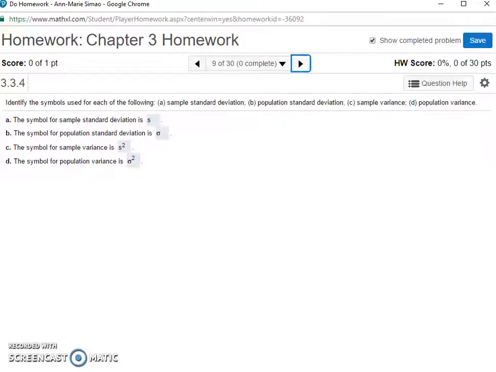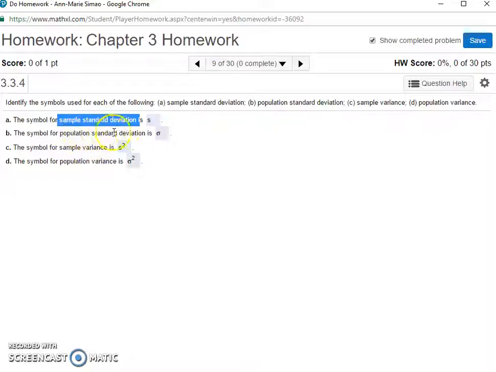So I skipped a couple questions in between. The ones that I skipped had to do with measures of central tendency. A census is not a measure of central tendency. The mean, median, and mode are. The reason I stopped on this one is the sample standard deviation. Sample starts with an S. So S is going to represent the sample standard deviation. S squared is the sample variance.